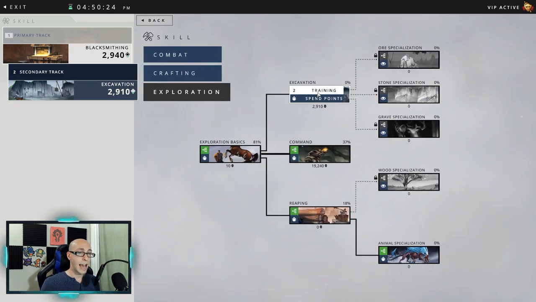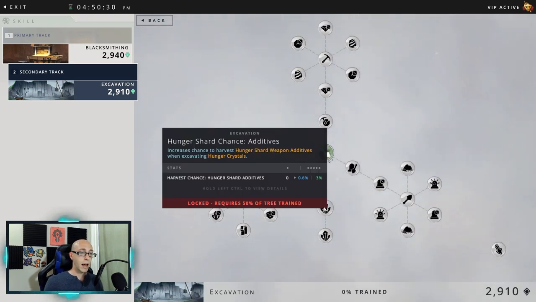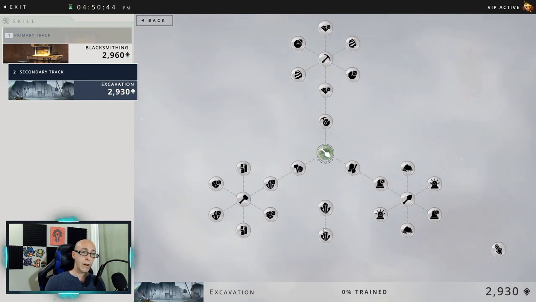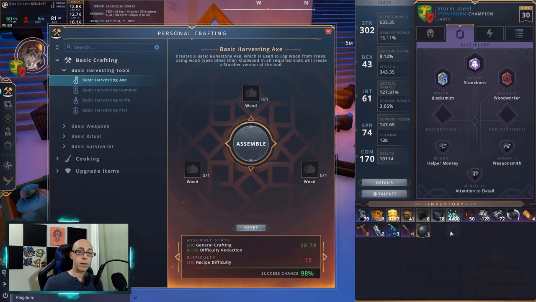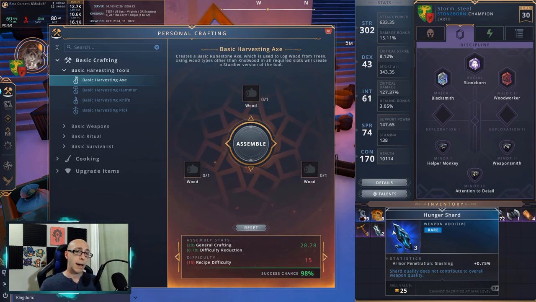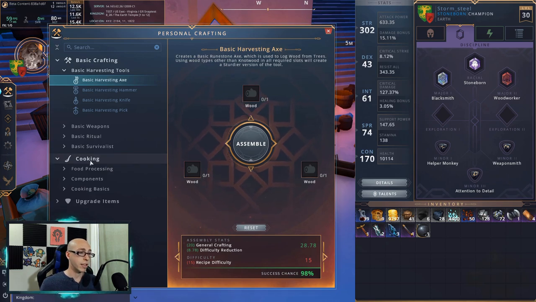If we then go into the excavation tree, there's even more options. You'll see here, you need to have 50% of the excavation tree trained to start getting hunger shard weapon additive chance. This is what you need to be able to harvest these components. If you've got a miner who specializes in hunger shards with this particular skill filled out, they're going to actually have a chance to mine these additives. These additives can either add armor penetration of a particular type, this one is armor pen slashing, or they can add attack power or support power. Okay, and there's varying qualities of them as well. So look out for those as your miners start to get into the excavation skill tree.